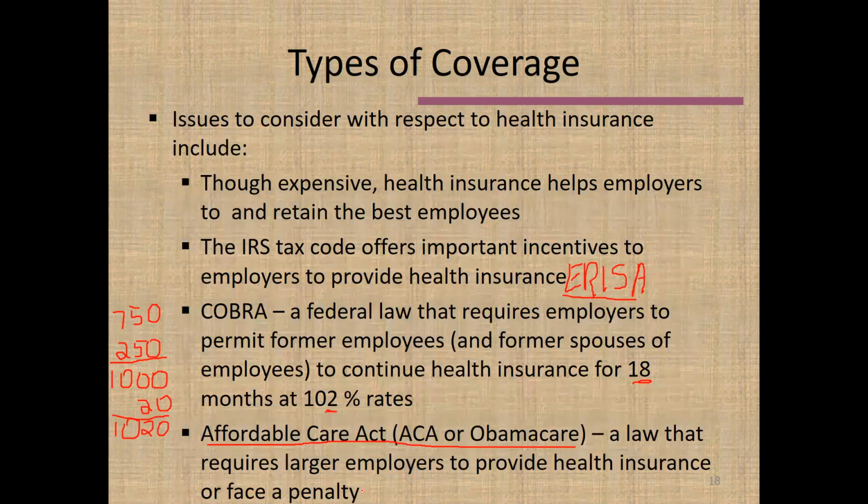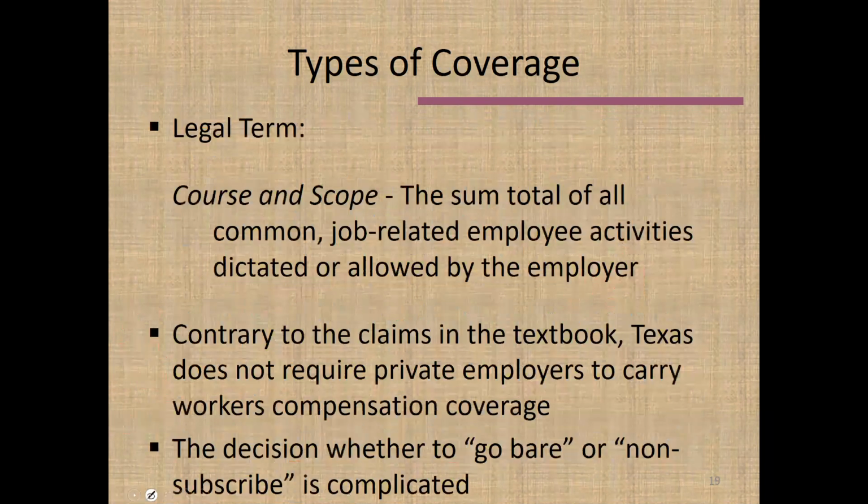So what did ACA do or is doing? Well, it requires employers to have some healthcare products available if it's a larger employer. Obviously, it has other components to it that allows people to buy health insurance in the market system as well. So that's kind of beyond the scope of this course to talk in more detail, but hopefully this has kind of introduced you to some of the healthcare issues. Let's now talk about workers' comp.